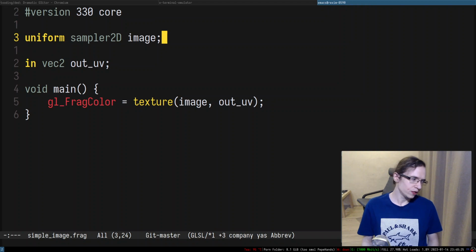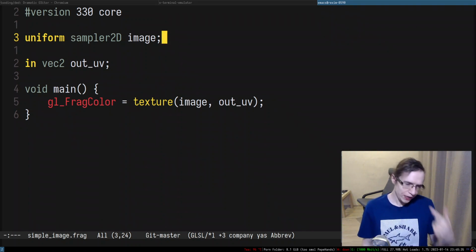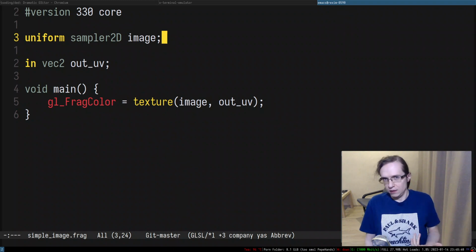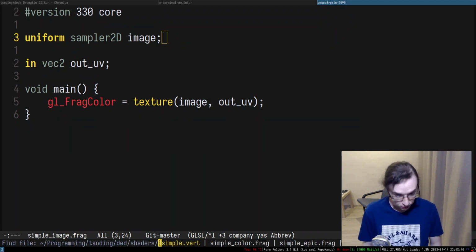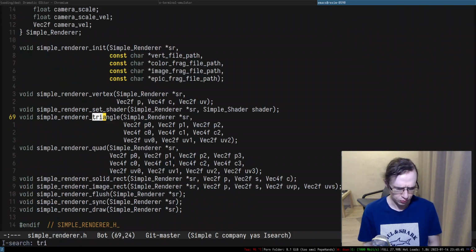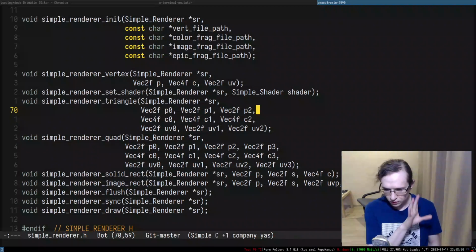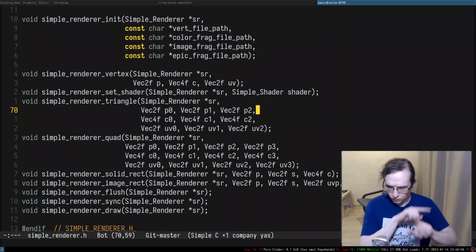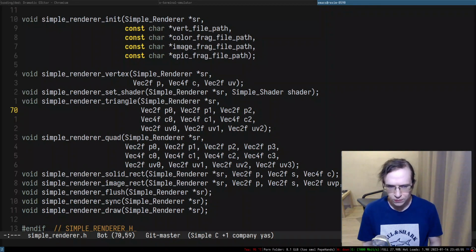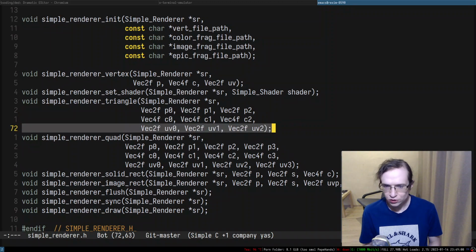On top of that, since we're going to be highlighting things, and highlighting is basically coloring different glyphs with different colors, maybe that shader should also take into account the color that we pass in there. In our simple renderer, the main function is probably triangle, the thing that renders the triangle. Here we're passing the vertices of the triangle in the 2D space of the screen. Then we pass the colors of the vertices, and then we pass UV coordinates.